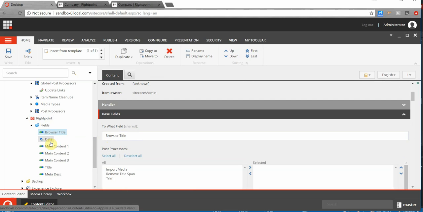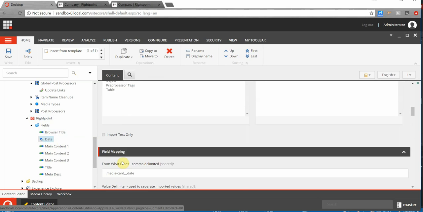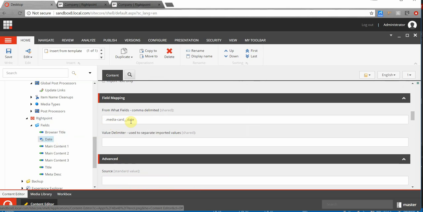The same thing for the date: it goes to the date field, and this one comes from the .mediacardDate class. Then this one comes from the .cards class, and so on.